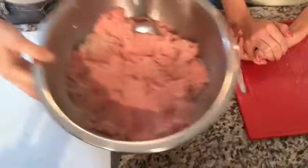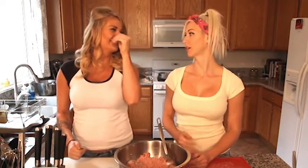So today we've got 2 pounds of ground turkey, and again, this is going to be for about a family of 4 or so. We just like to overdo it a little bit because we have friends and teammates that come over and eat all the time. It's all because we eat a lot. We eat it all ourselves.